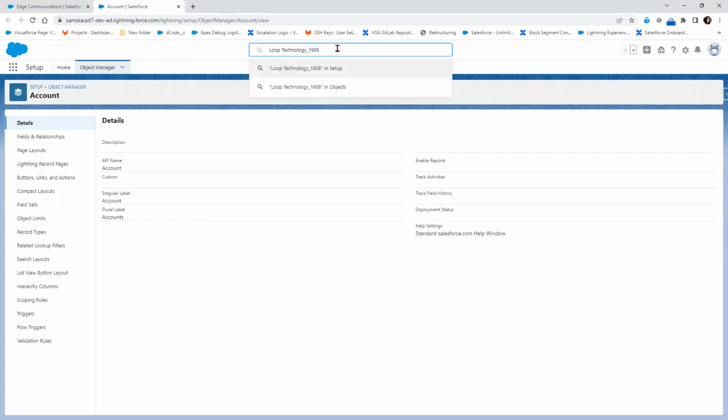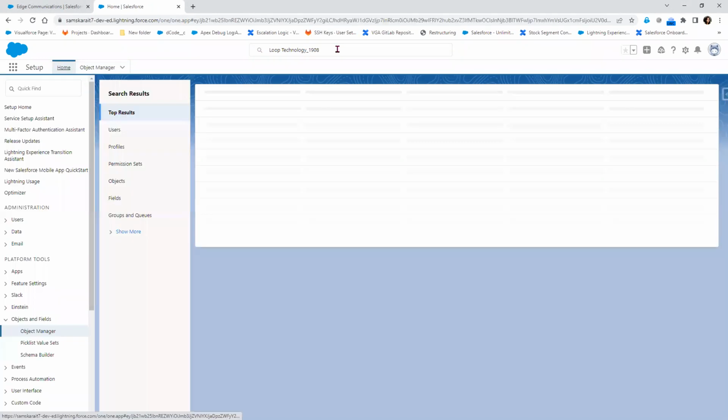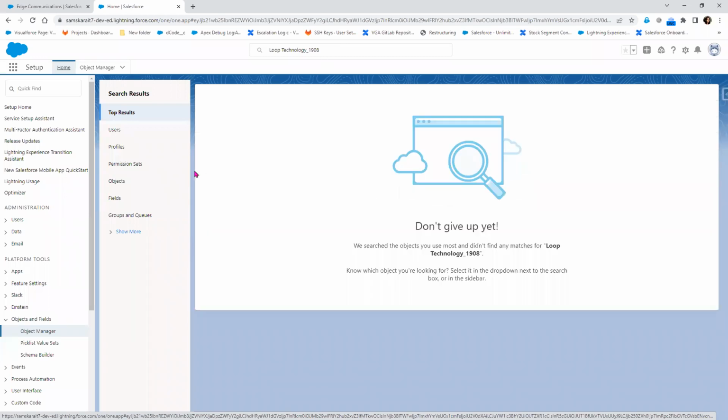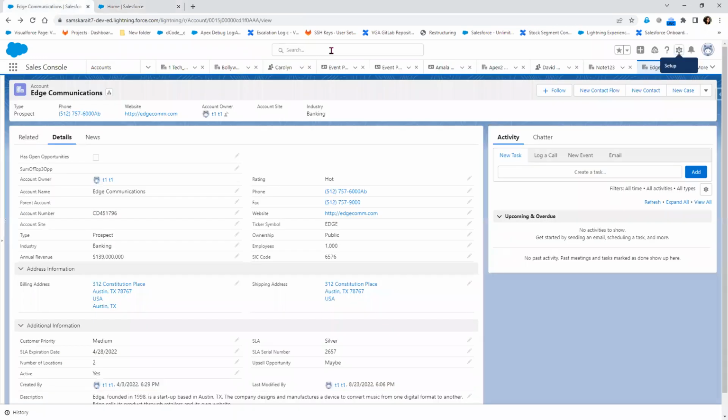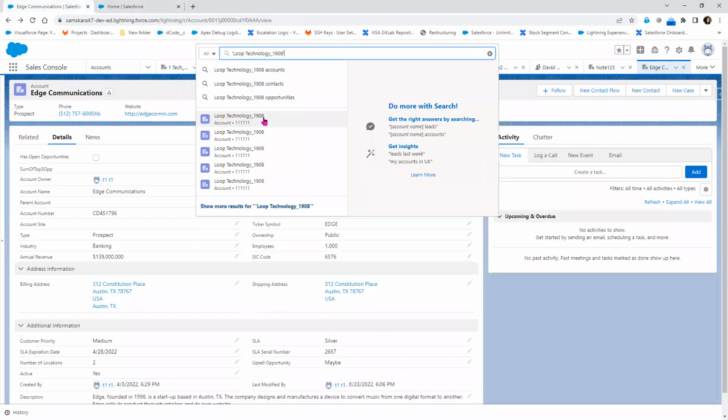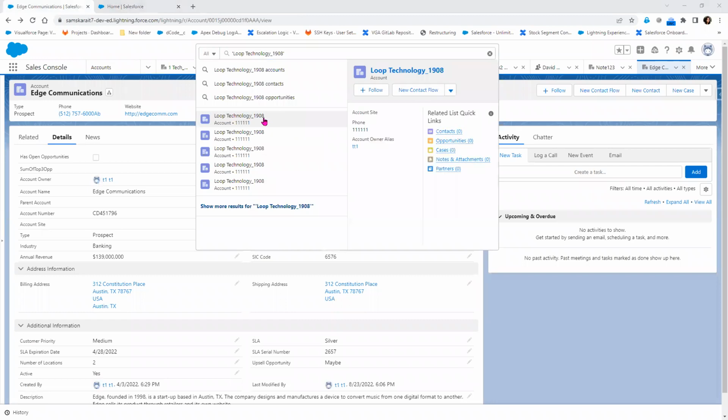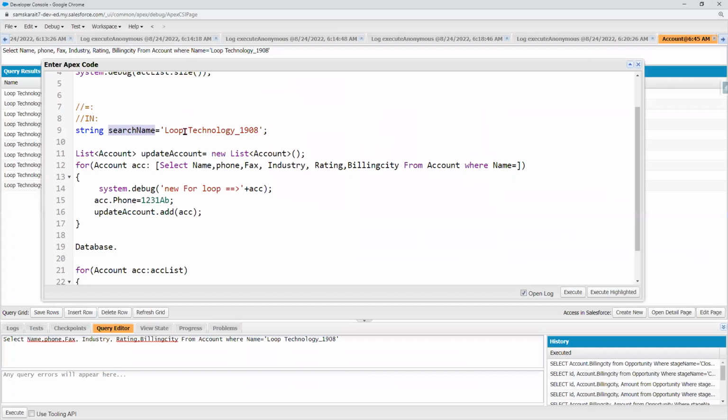When I click on search, it should give me the related information inside the account object, or wherever we have the information. It should give me all the data. So whatever name I'm searching globally, I should pass this information to this query.